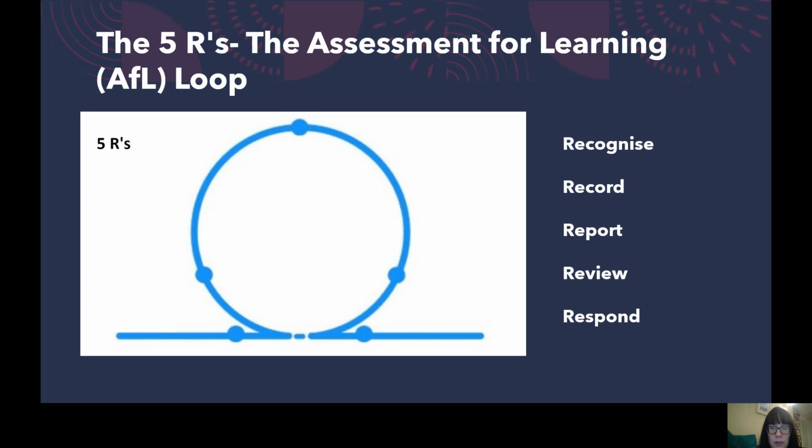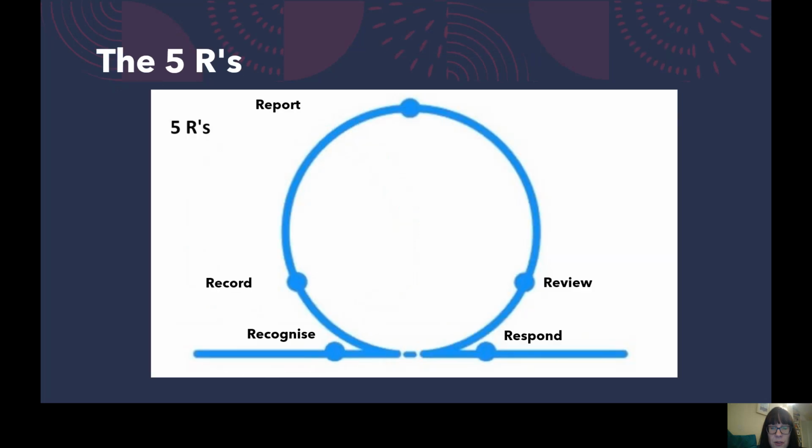This is the 5 R's assessment loop. We call it the Assessment for Learning loop, AFL, short for Assessment for Learning. And here are the 5 R's: to recognise, to record, to report, to review, and to respond. And here they are placed on the AFL loop.